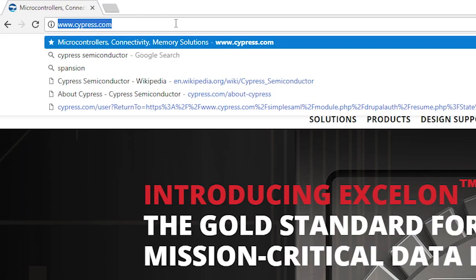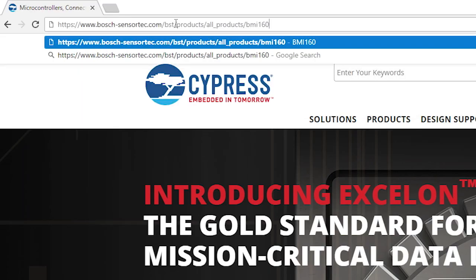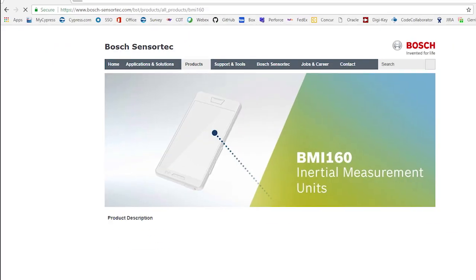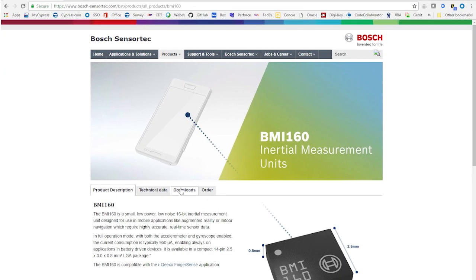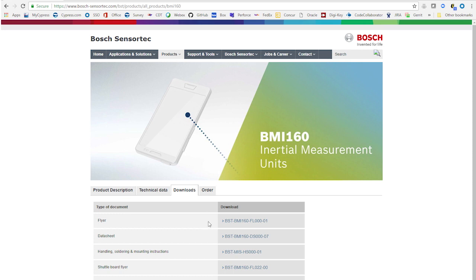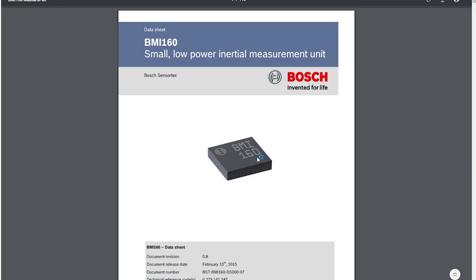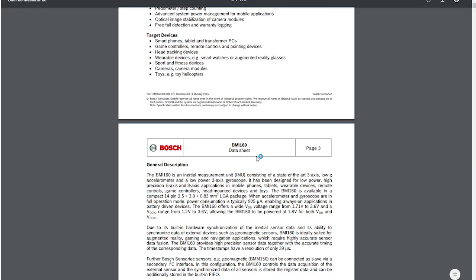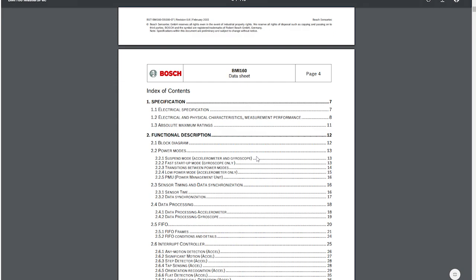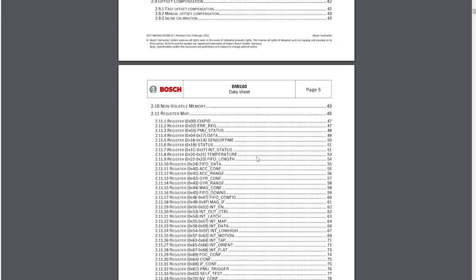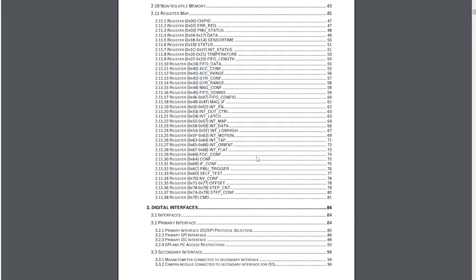When I start looking at an I2C sensor, I always like to make sure that I understand how to talk to it. So I go get a data sheet from the Bosch website. Hey, that's a pretty picture. But I need a data sheet, so I click on Documents and Drivers. I'll look at the data sheet and see what's going on. Okay, I get it. This is a fairly normal register-based device.